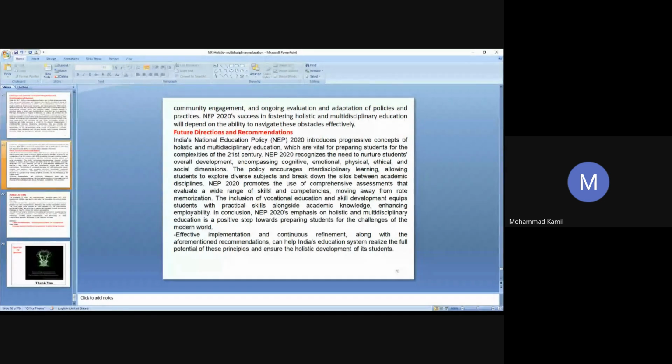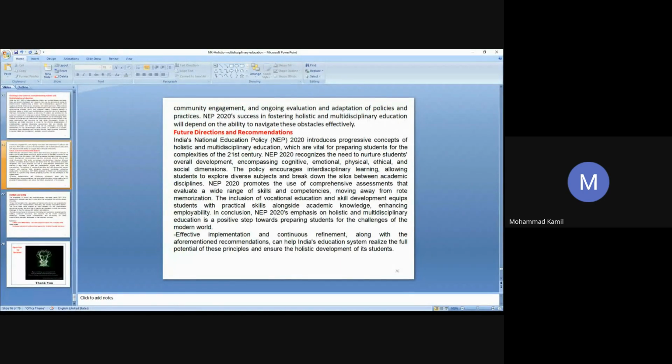Future directions and recommendations for NEP 2020 are basically very vital because the NEP 2020 recognizes the need for nurtured students, overall development of students encompassing cognitive, emotional, physical, ethical, and social dimensions.